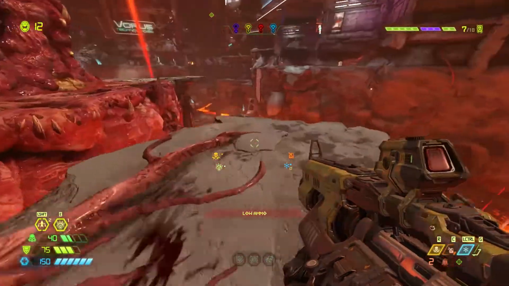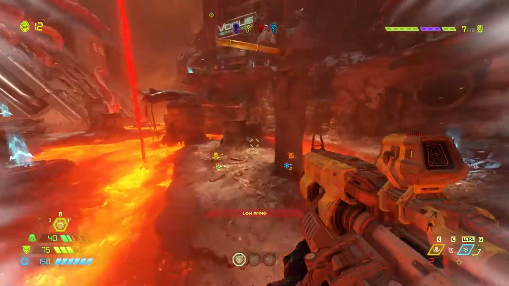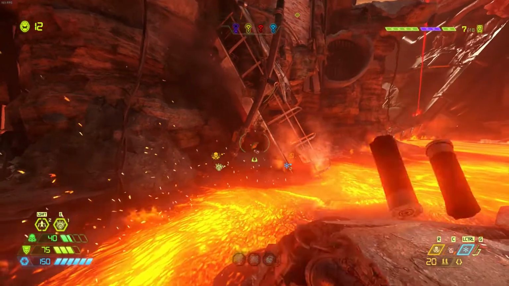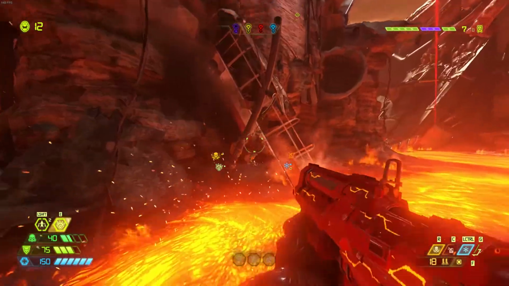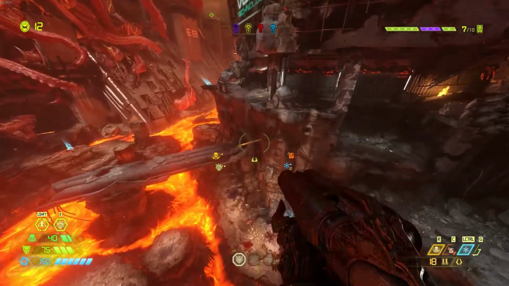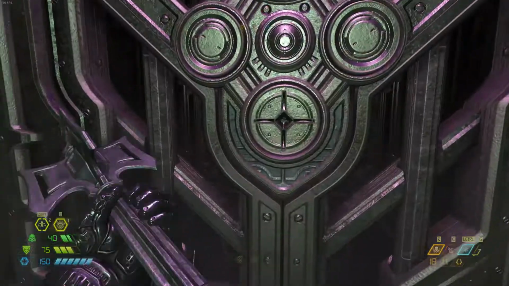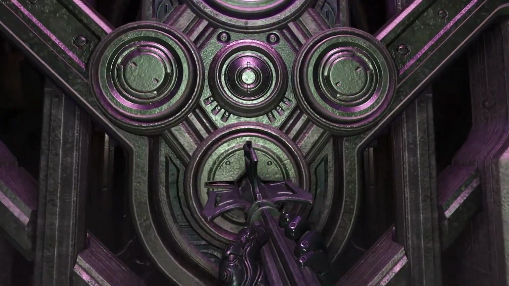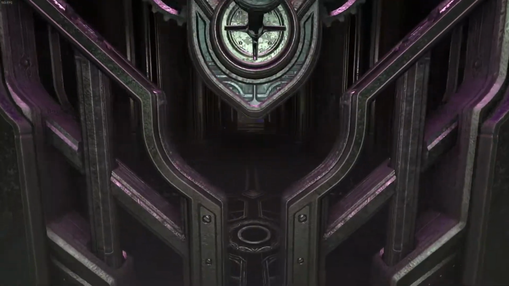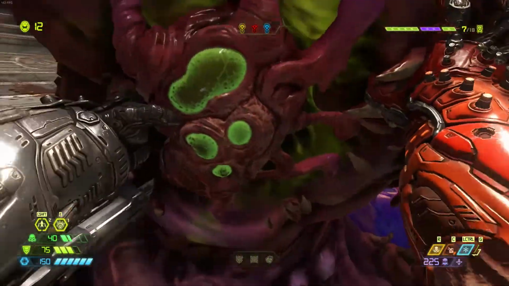I'm supposed to be able to destroy that balloon. I'm not sure why it's not letting me, but there are two more. One is right here. Well, I may have to pause and read up on this Easter egg. Maybe I need to do the Slayer Gate first, because I know I can pop those balloons. I just don't remember how. I think I have to do this. Let's do this real quick.